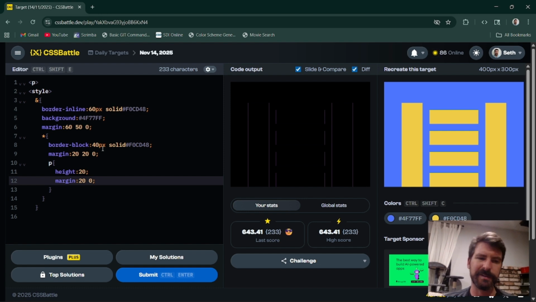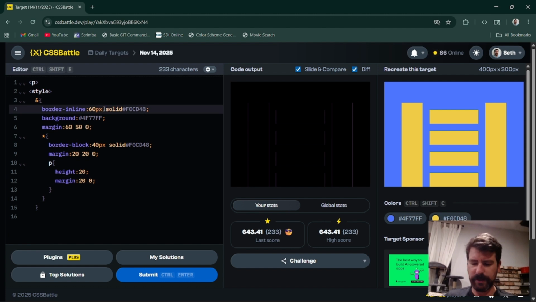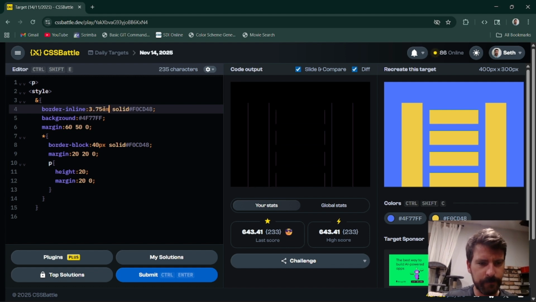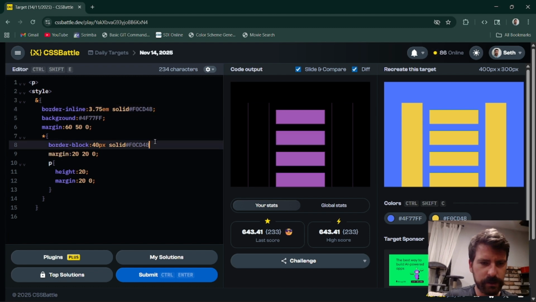This 40 pixels is 66% of it, which is a bummer that it's like a repeating decimal rather than a set amount. All right, 60 pixels divided by 16. Let's do some math here. If I can find my calculator, there we go. 60 divided by 16 gives me 3.75 m. 3.75 m, right?